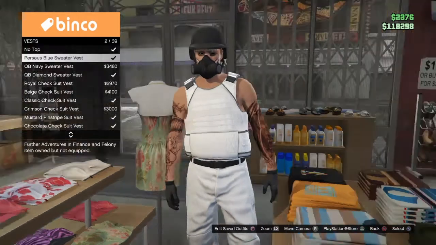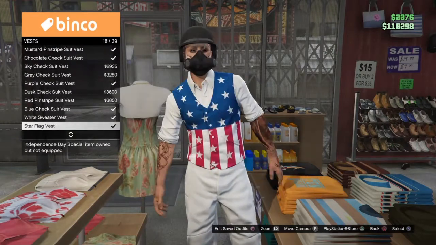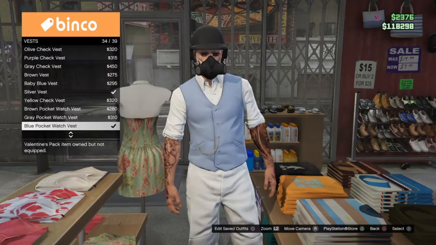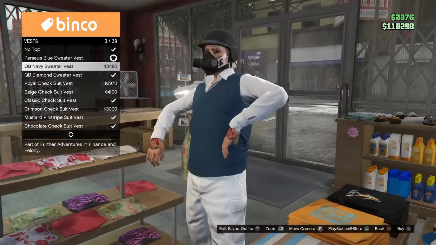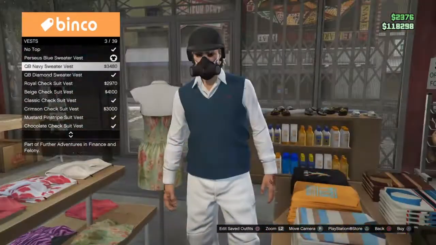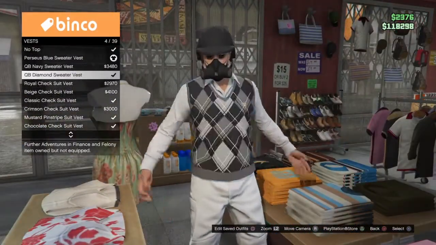Go to our vests. Then you want to come down until you find one of these vests that I want to show you guys right now. Until you find, where is it? So one of these? Oh yeah, one of these. Until you find the QB navy sweater. I would pick one of these three: the QB navy sweater, the QB diamond sweater, or the blue sweater vest.